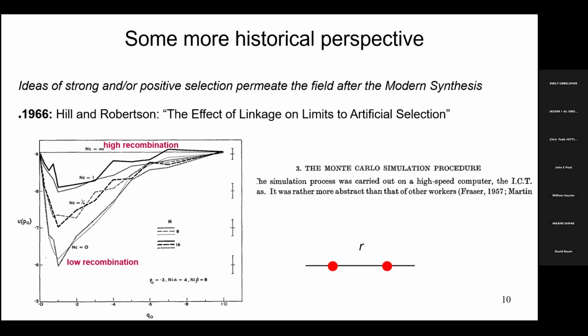So if there is infinite recombination, so very high recombination at the top, the favorable allele has a very high chance of being fixed by natural selection because they're effectively not interfering. And the more you drop recombination, going all the way here to zero recombination, then they start interfering more heavily. And the probability of fixation at the first locus decreases because of this, because it's competing effectively with the other locus that is being followed.